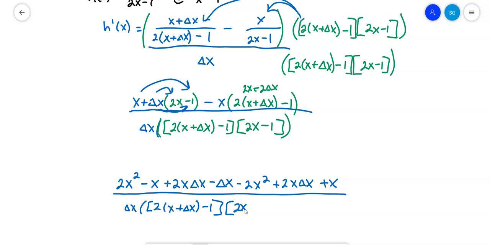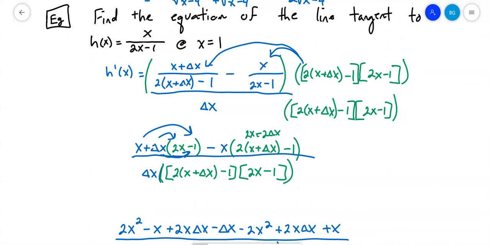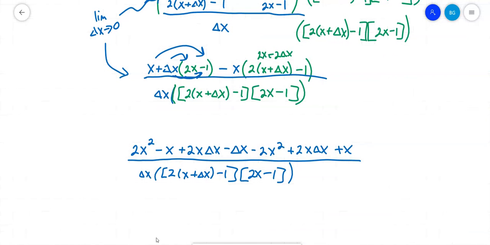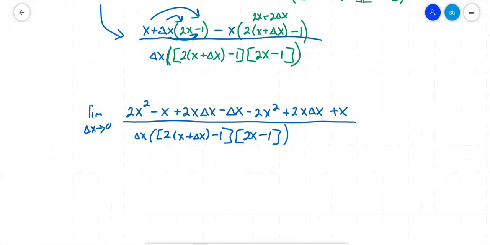I've noticed a really disturbing omission. H prime is not given by this expression. This is given by the limit as delta x goes to 0. So that should be stuck in between the equal sign and my expression here, and it should also be going here. And then we also should go ahead and tag this on here. So this is going to be the limit as delta x goes to 0. Kind of a small notational thing, but it changes the meaning of the expression enormously, so it is important.